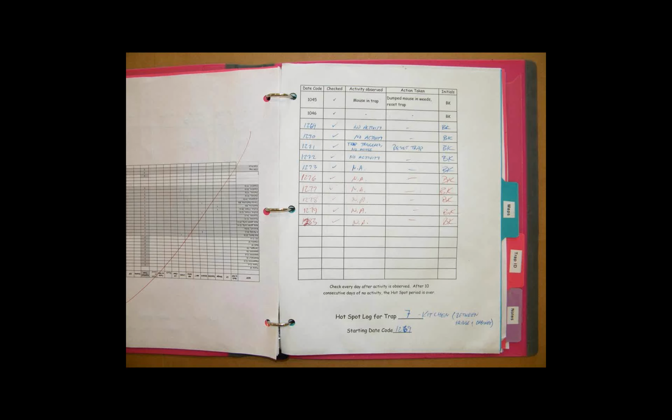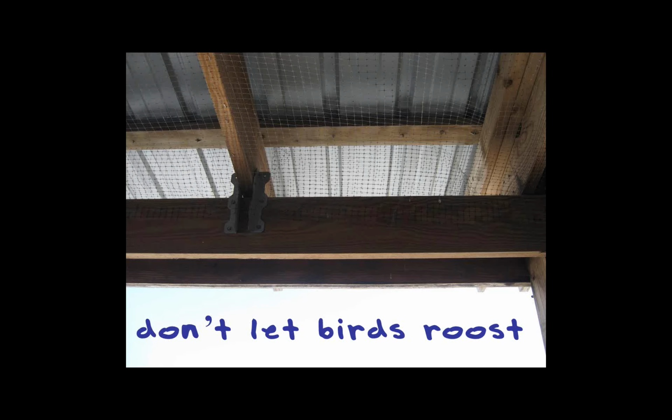Now, the greenhouse isn't really a food handling place, but we have gotten a lot of benefits from being able to keep the rodent population under control there, and it made our transplant seeding go better, by incorporating that into our regular process of checking those traps once a week all year round. We never get a population that establishes in there.